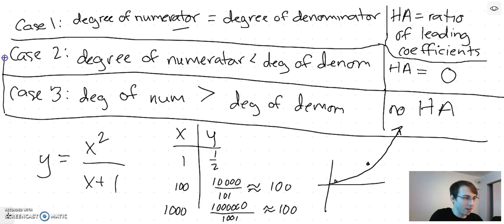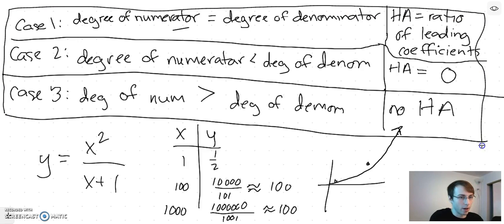Every time you have a rational function, you just need to see what case it falls into, and then that'll tell you how to find the horizontal asymptotes for it without having to make a table. But if you want to gain more intuition for it, maybe you can just make the table every time, and eventually you'll kind of just internalize what's going on and not really have to memorize these rules because they'll just seem obvious after you make the table enough times.